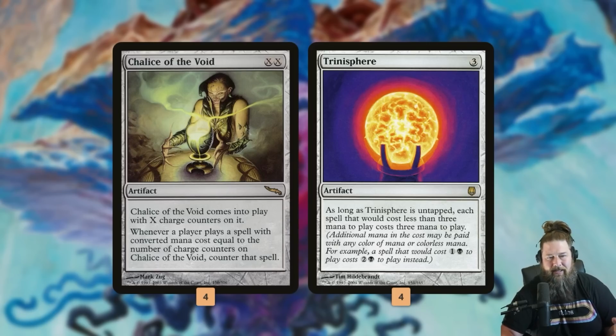You probably know Chalice, double X, so you put the X charge counters on it, and then you counter anything of that mana value. In our deck, we're mostly trying to put it on 1, although some matchups it's 0, like Living End, some matchups it's 2, like Ruby Storm, but 1's really the big number. We're trying to lock 1-drops out of the game, and we don't have any 1-drops in our deck, so it doesn't hurt us at all.